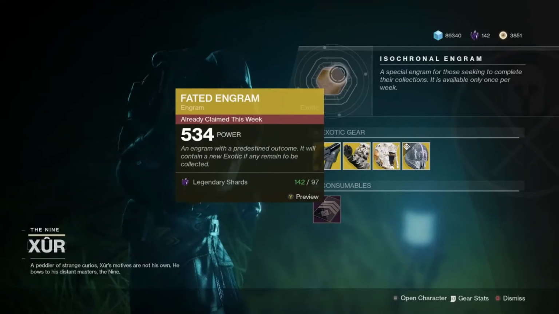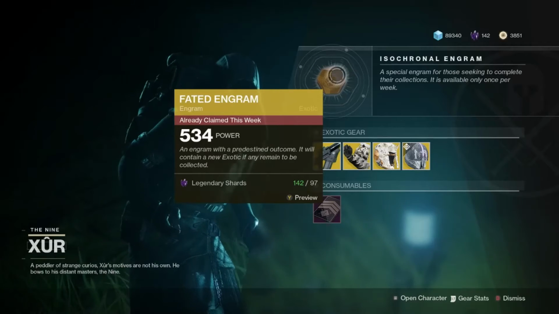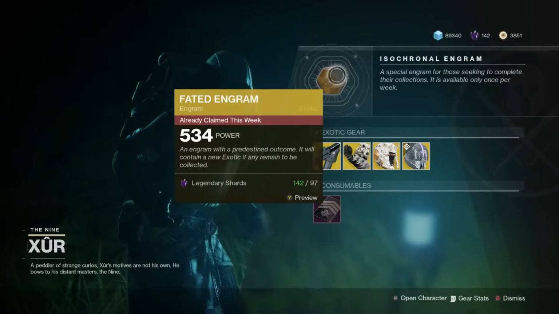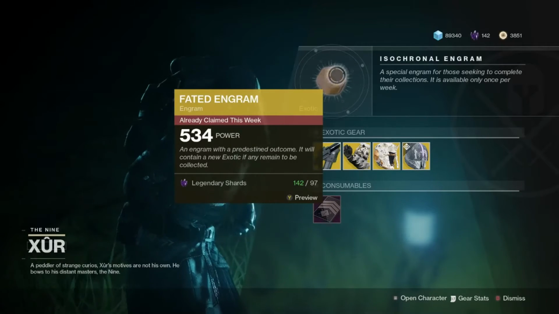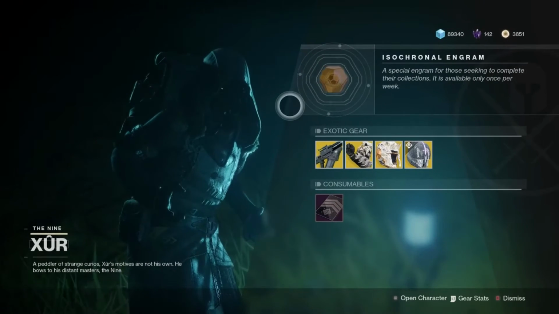And if you guys did not pick up any of the Warmind exotics or all of them, go ahead and get your faded engram. I already got mine. I got Ophidian Aspect. Those little bastards. I did not need those, but it's all good. I'm not mad. Got plenty of stuff to do still.